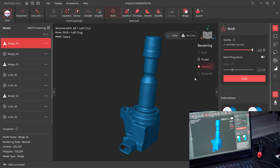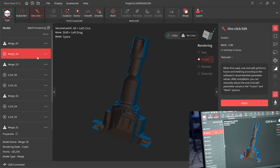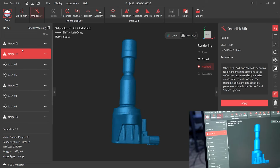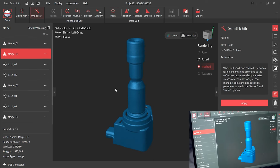You can choose to try the feature alignment. It won't be the end of the world. If it's wrong, just delete that. Okay, so that's scan number 3.